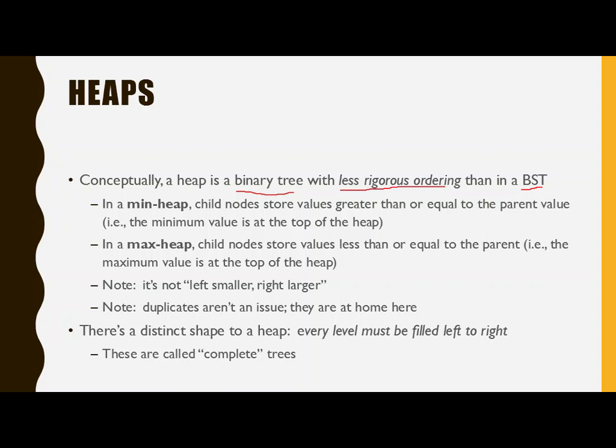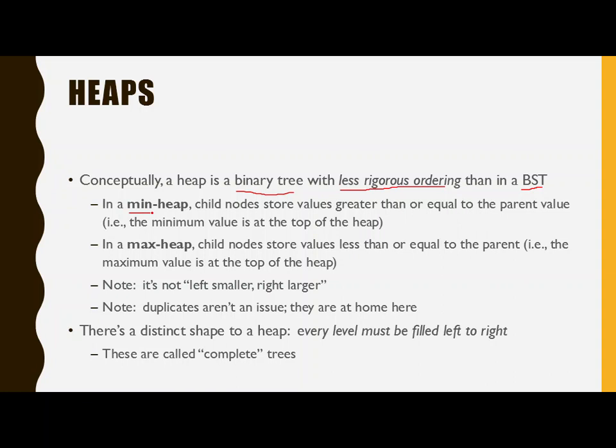So what are they? They are a binary tree, that's true, but their rules are not the same as a BST. It is not a binary search tree, right? They do a little bit less rigorous ordering. Let's talk about why. There's two types that we'll see. There's a min heap, that means the smallest values on top, and there's a max heap, that means the largest values on top. So for a while we'll just use min heaps just so we don't keep confusing ourselves.